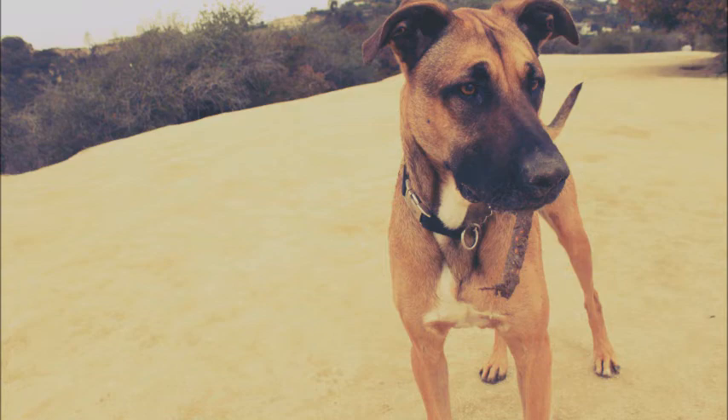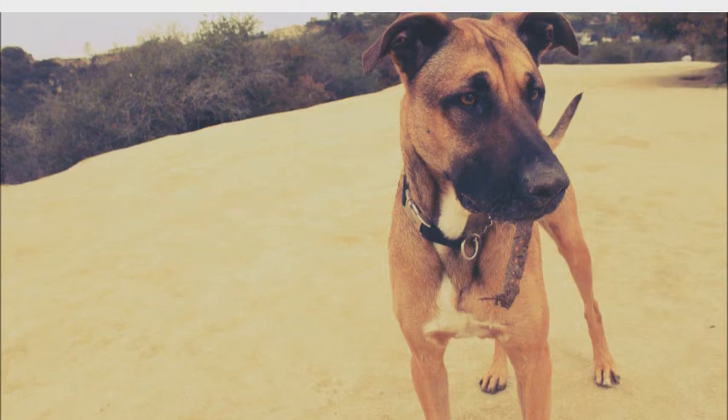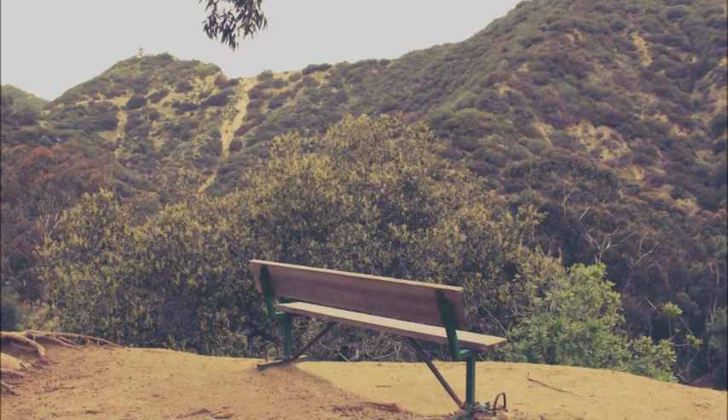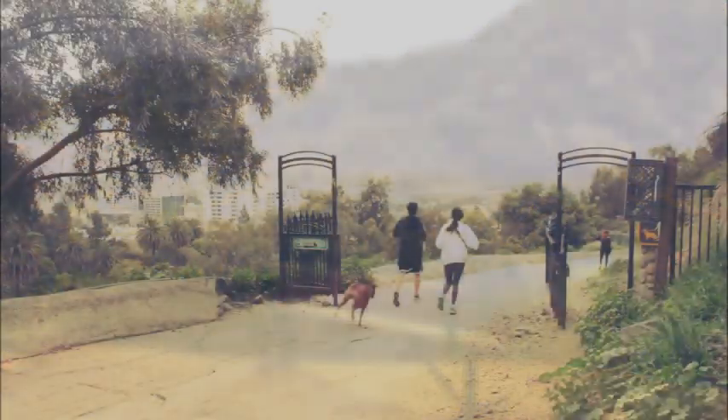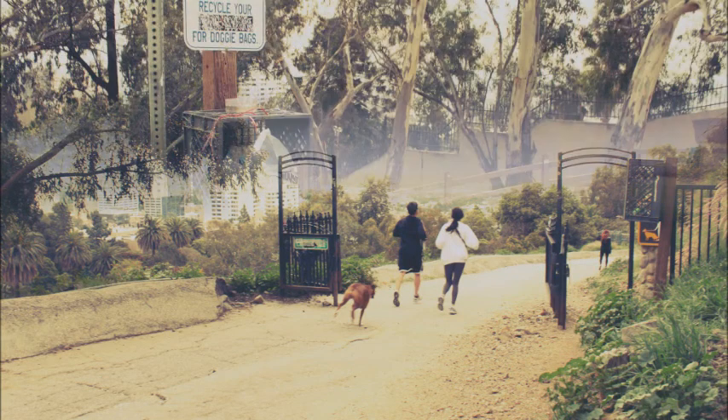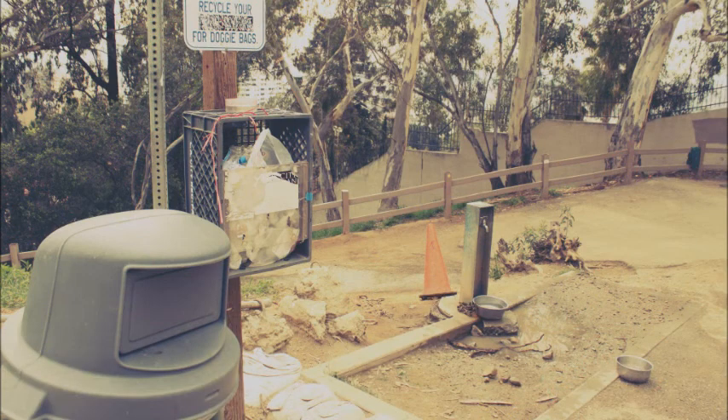Now, when you're ready to go down, you can take the only trail that goes down — it's a long, winding road and a very good cool-down to your workout. If you do get tired on the way down, there are plenty of benches to sit and rest. And when you finally see these gates, you know you have come to the end of your journey and your long and wonderful hike. Just make a left at that corner down there and you're back to the beginning.